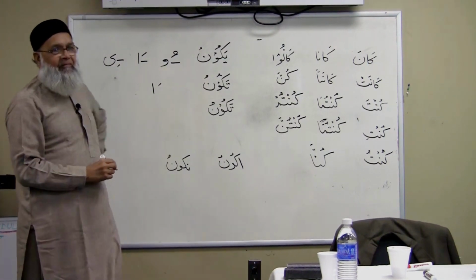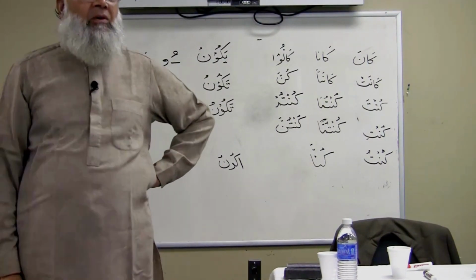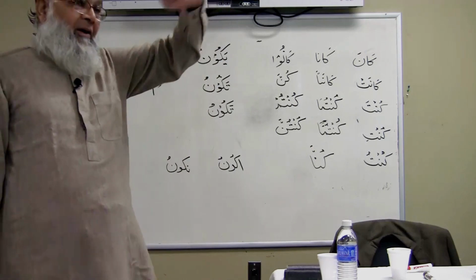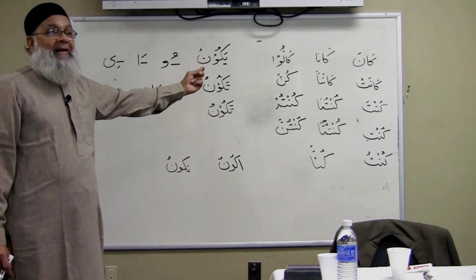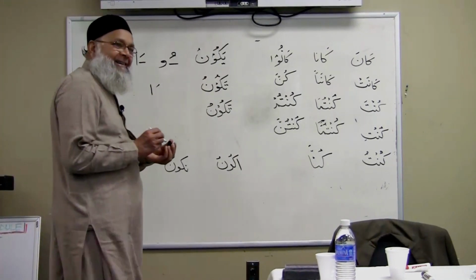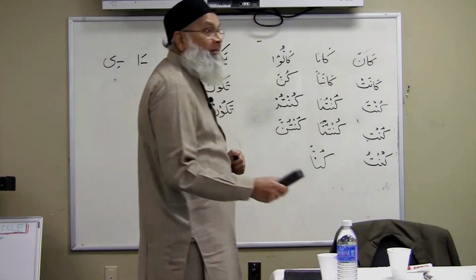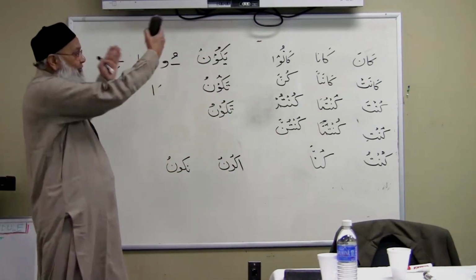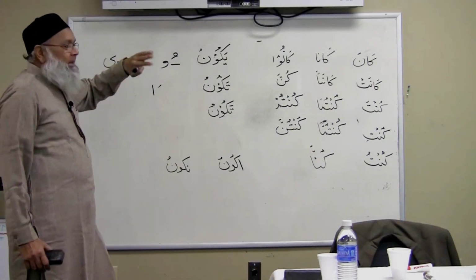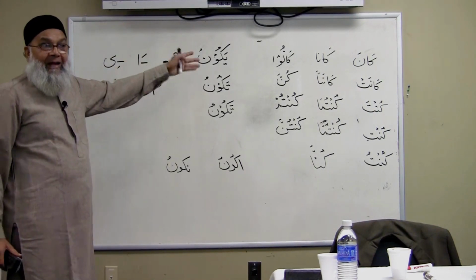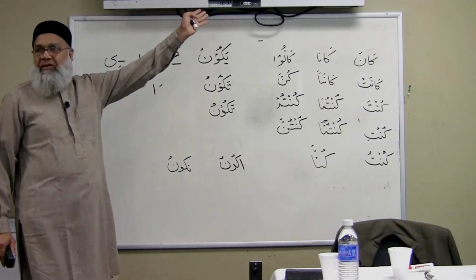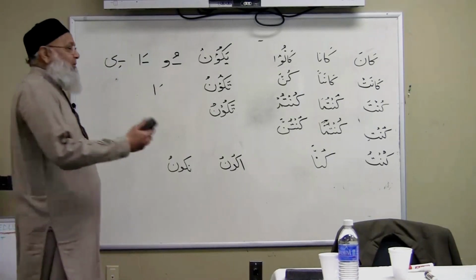I have a question. I understood that, but nakunu, how would I know that the noon has a fatha? I understand the kaf, but how about the noon? Because you already know that a normal mudari has to have the fatha. The mudari form we have understood: nasara yansuru. The alamatul mudari never has kasra, never ever. There are only 4 conditions in which it will have dhamma. That we will study inshallah. That's part of our curriculum.